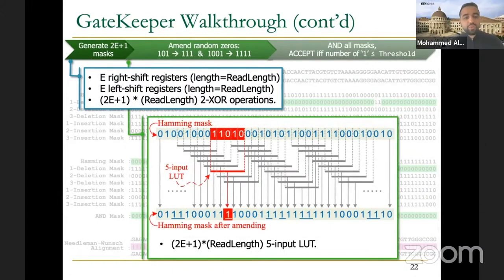Now, the challenge when you change the bits, the short zeros, single zero or two zeros, into ones: how do you change them? We leverage the lookup table operation in FPGAs. And we know that all FPGAs have lookup tables in order to achieve any kind of logic operation, right? There are some logic gates in the slice of the FPGA, but there is always a lookup table to do any kind of operation.